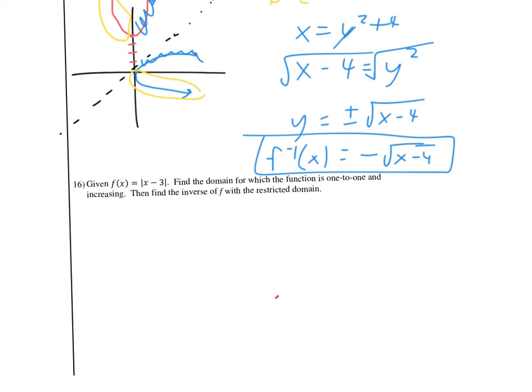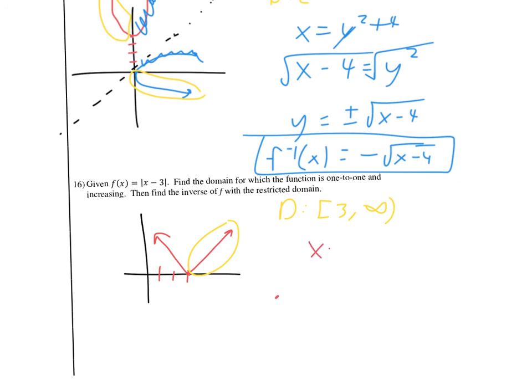All right, so same idea here. So I'll draw my graph here. It's an absolute value graph that's been shifted right 1, 2, 3. Okay. And we want the piece that is increasing, so the domain on that one is going to be bracket 3 to infinity. And so to find the inverse on this one, it's pretty tricky here, given the fact we have an absolute value. We kind of don't have a way to, well, actually we do. Let me take that back.